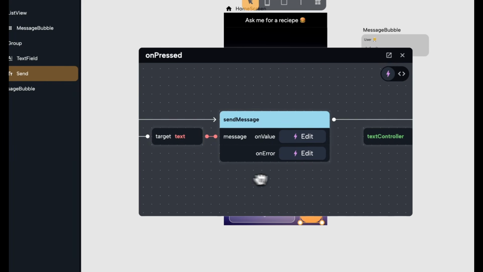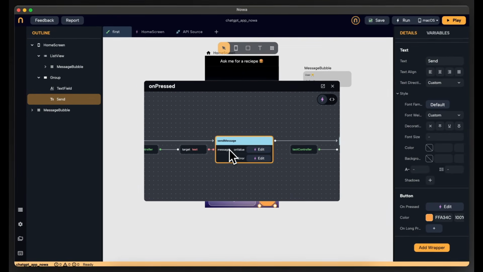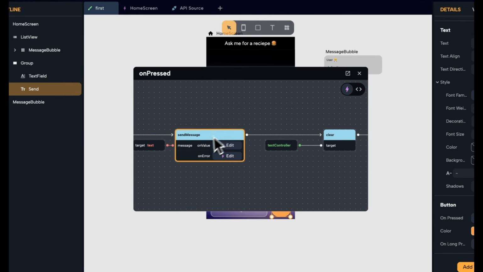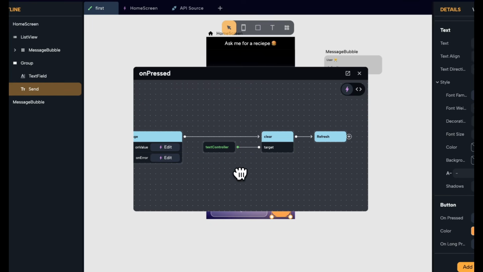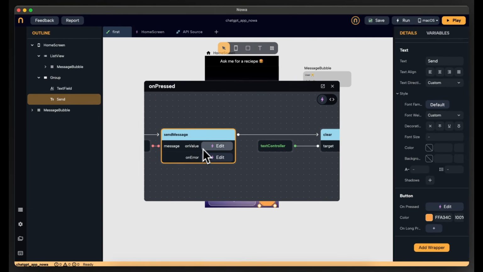It means that when Nowa gets to this node, it starts executing it, but it will not wait until ChatGPT replies back. It will start sending the message, and it will automatically continue here without waiting for this node to end. Now, the function that will automatically be called when this is done and the response is back is the on value.